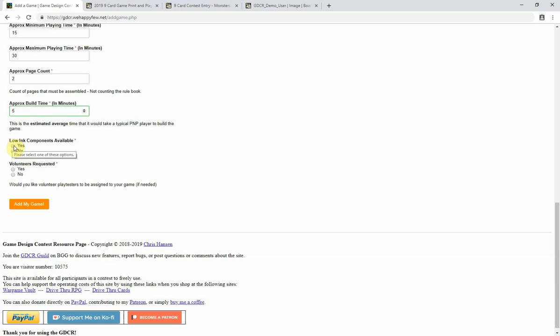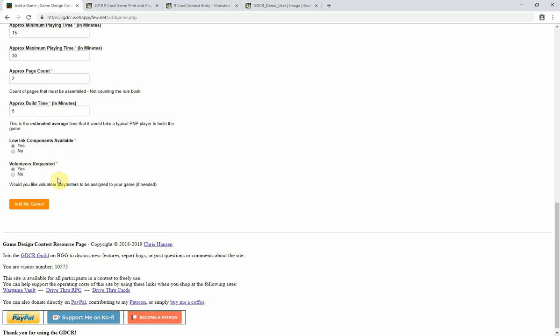If you have low ink components available, for example, you have one file that is filled with artwork, filled with color, and another that's just black and white with a lot of white space, so people can print it more easily without using a lot of ink, you can indicate that. And if the contest is using volunteer playtesters, which the 2019 9-card design contest is, you can say, yes, I would like volunteer playtesters to be assigned to my game.